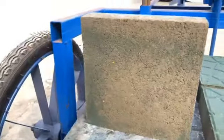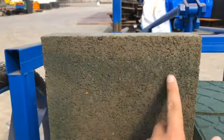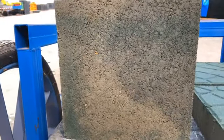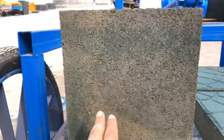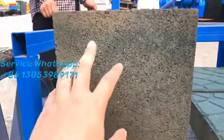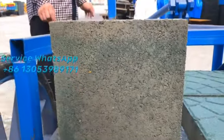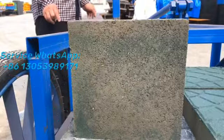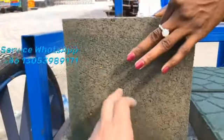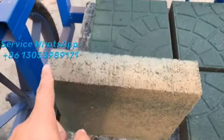Okay, see the bottom, right? The bottom surface is also very clear and very smooth. So it means the pressure is high enough. If the pressure is not high enough, the bottom surface will be rough and not smooth. But you can see this paving brick is very nice. The bottom surface is very smooth and flat, especially like the side surface.